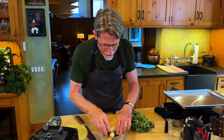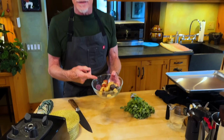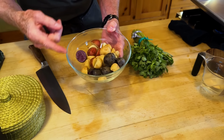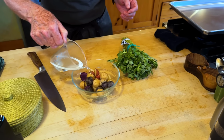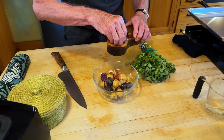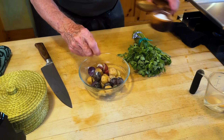Okay, we're up now to the vegetables that are going to go into this slow cooked pork. I have those tiny little potatoes that you can buy in a lot of grocery stores that come in different colors like that, and I just cut them in half. I am going to use the microwave to cook them because that is a very easy way to steam them. Just put a little bit of water on them and sprinkle them nicely with salt like that.